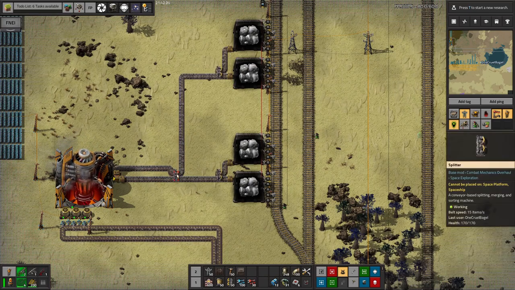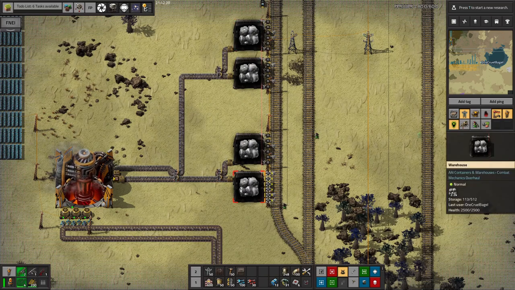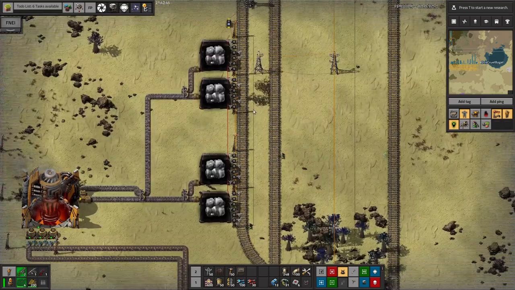This system is perfectly balanced. You can tell by the balance of that splitter there, there, and there. Those will keep the same amount going into all of them. It's just got an inherent imbalance from before. So that's going okay. It works. The train will come out and pick up from there.